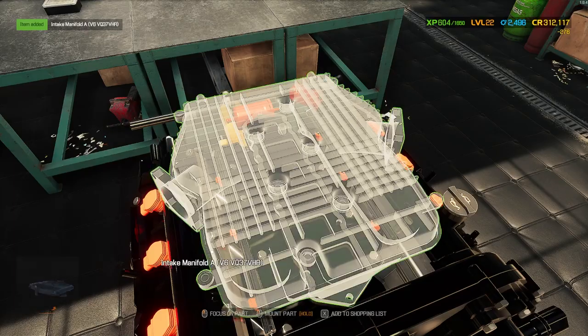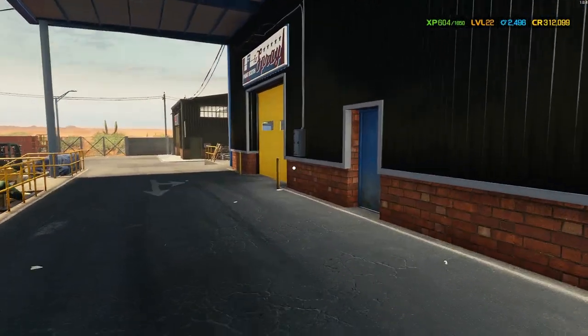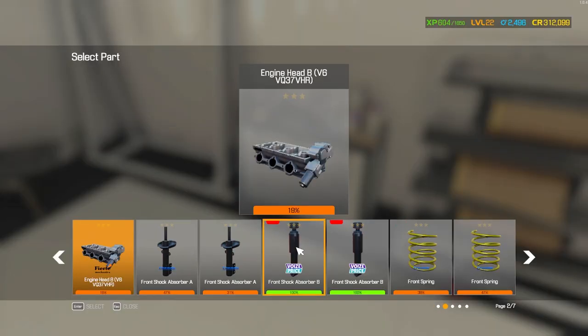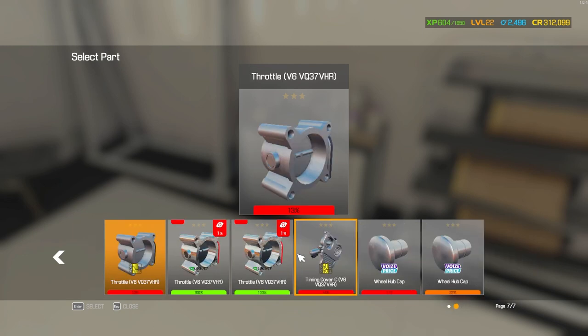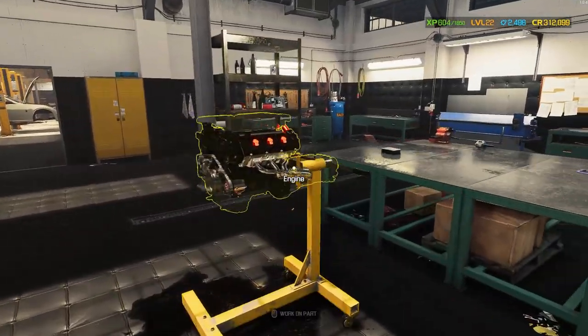Intake manifold. Oh no. Intake manifold. Yes, yes. Hey, I have a question. Can I paint that? I didn't think I saw that. If I can, we can paint it red, a little topper. Or if not, black will be the way to go. It's actually pretty midnight-ish. Scary. Nope. Okay. Fine. Gotta put a cover over top of it anyway. It's gonna be red and black.